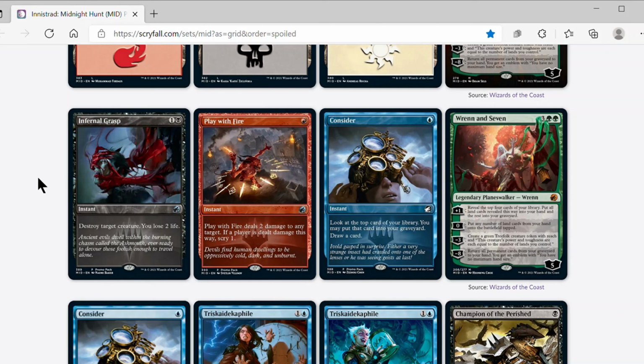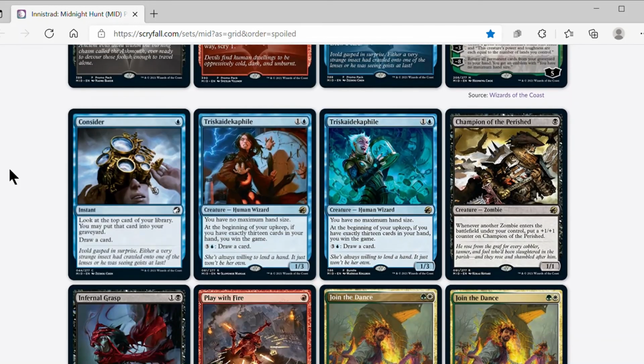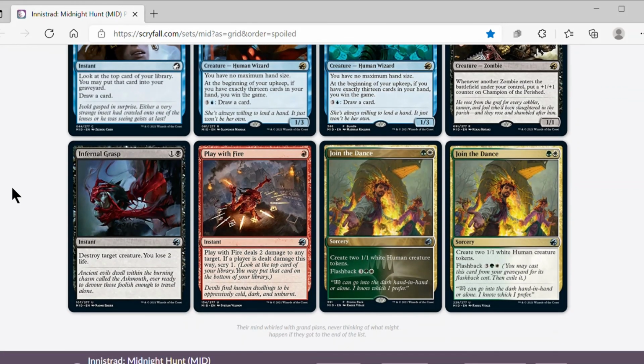Next card is Consider. It's an instant, costs a single blue. Look at the top card of your library. You may put that card into your graveyard. Draw a card. We've already gone over Triskaidekaphile, Gambit of Paris, Infernal Grasp, Play with Fire, and so Join the Dance. The very last card, Join the Dance, is a sorcery that costs a green and a white. Create two 1/1 white Human creature tokens. It has flashback for 3 and a white.